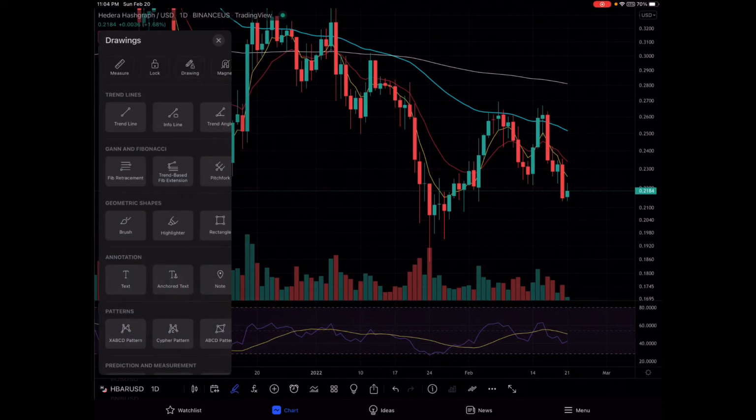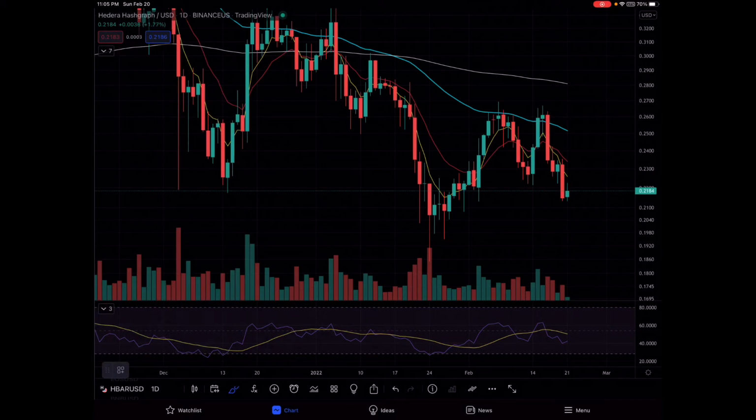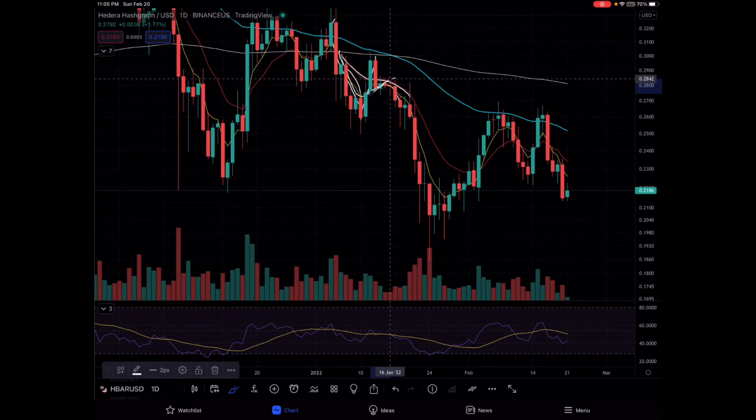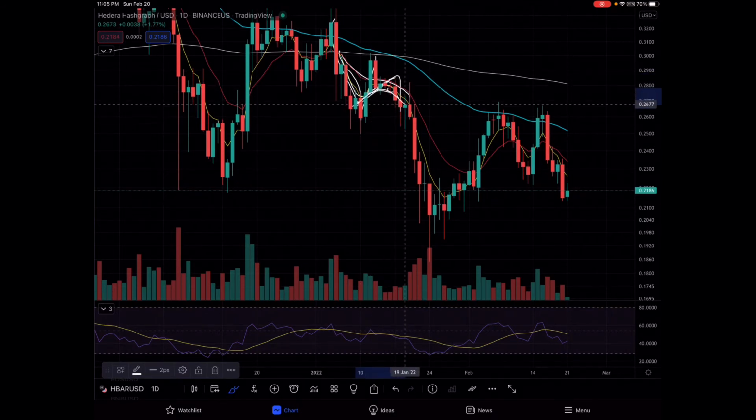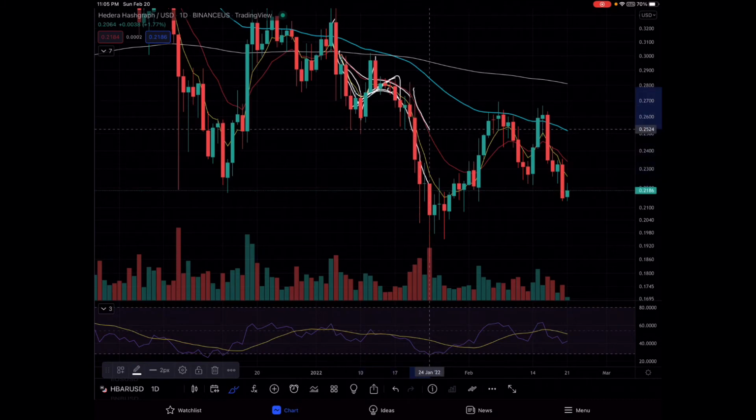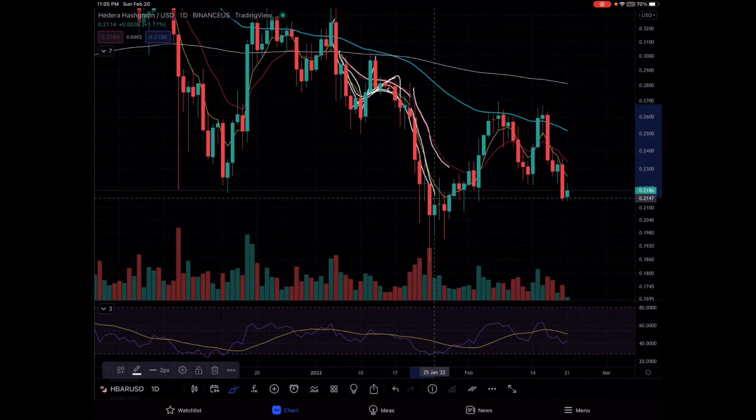So let me get out my brush again and we'll show you. So right here, we come down and we come back up, but you see the 5 and the 13 are starting to spread out, and they don't cross back over. If they cross back over, I'd be a little more bullish on this move, but they kind of reject each other, and then they spread out again. And the more they spread out, the more momentum this move has got.